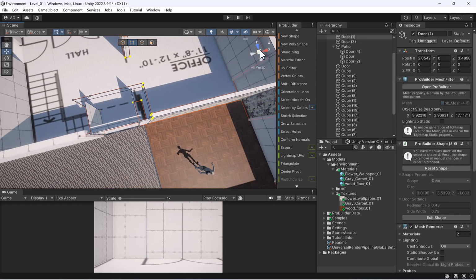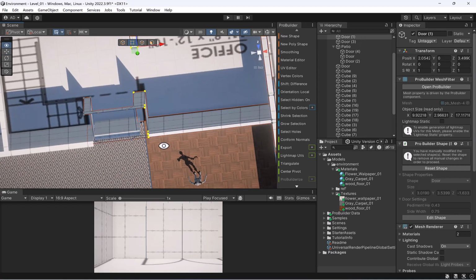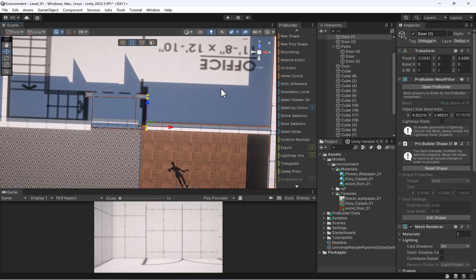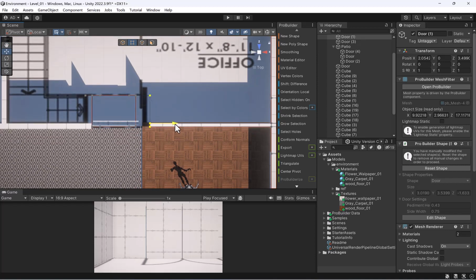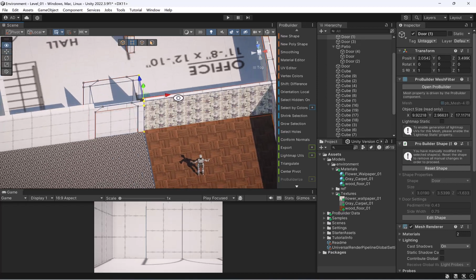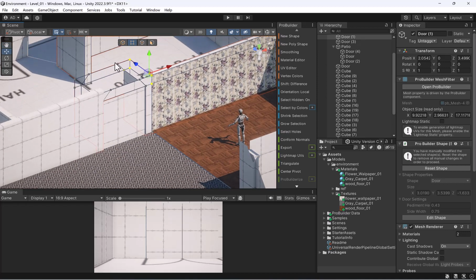Sorry, I'm going to try to, let's go to our top view here and grab these. And when you click on these, it'll spin your camera around. So you get more of a perspective versus orthographic. And I'm just lining it up so it lines up with the flooring.